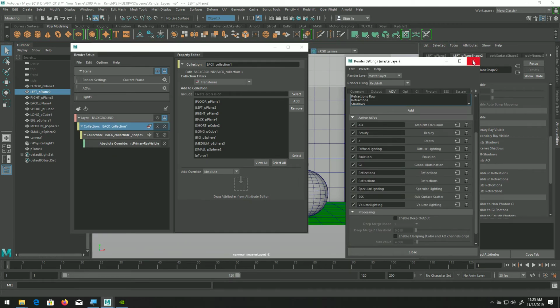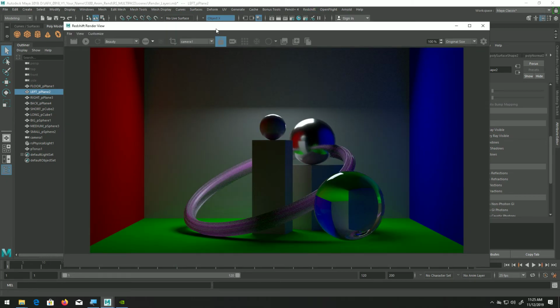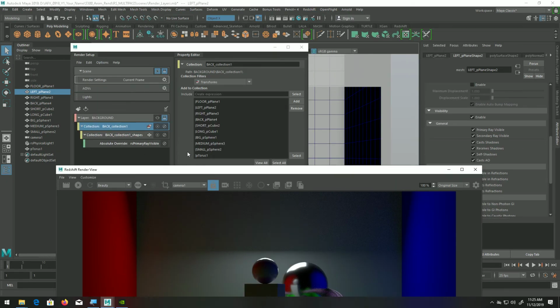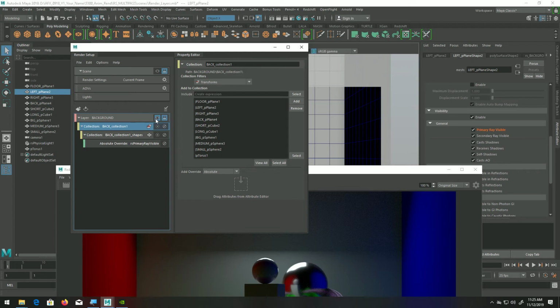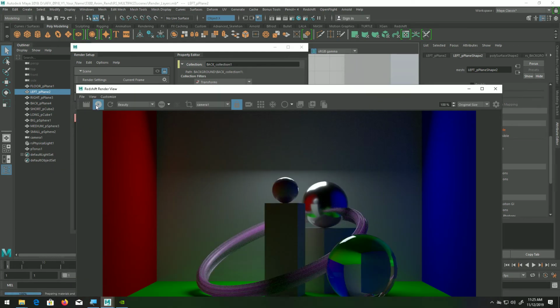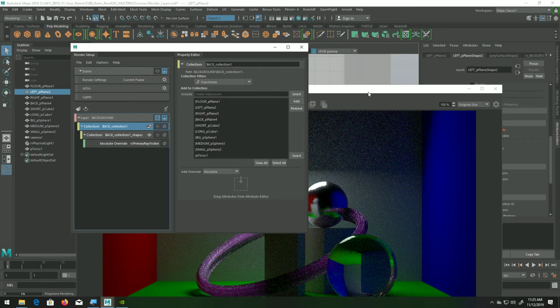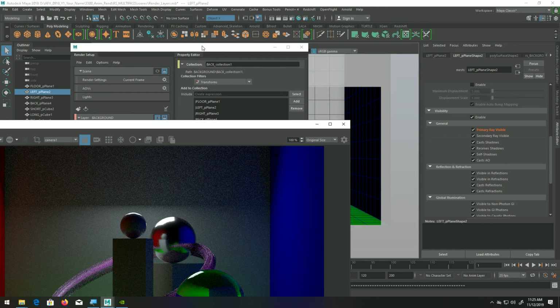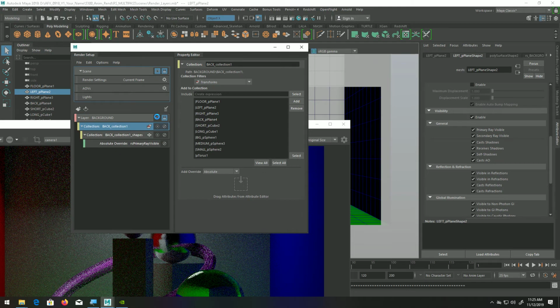So now I'll just turn on my Redshift render view, and here I'm not looking at this, I'm looking at my main scene. But if I click on this eye icon on my layer, I will actually see what I'm seeing here. And if I refresh, okay, so I just added a primary visibility, nothing has happened. But you can see immediately when I click on this eye, this part of the attribute editor turns orange. And it means that the override has been accepted. Okay, so now if I uncheck primary visibility, all the objects will not be visible.